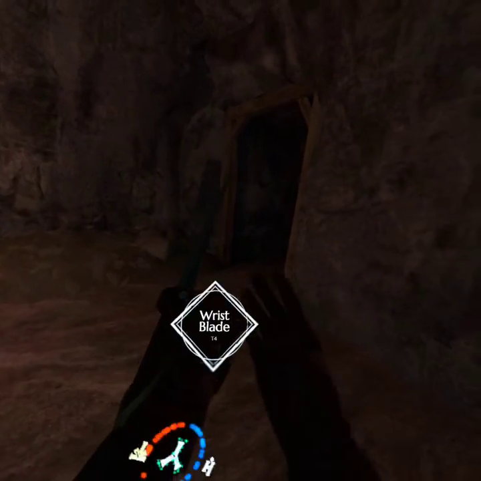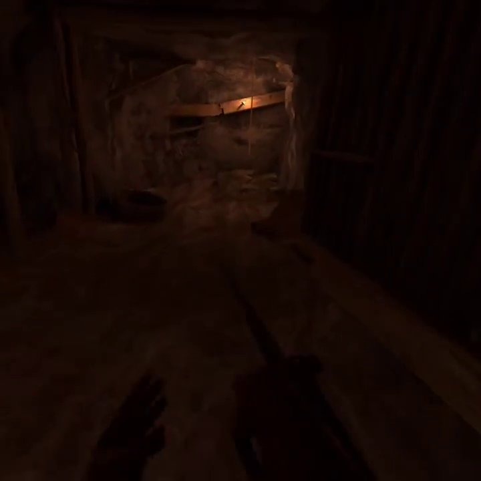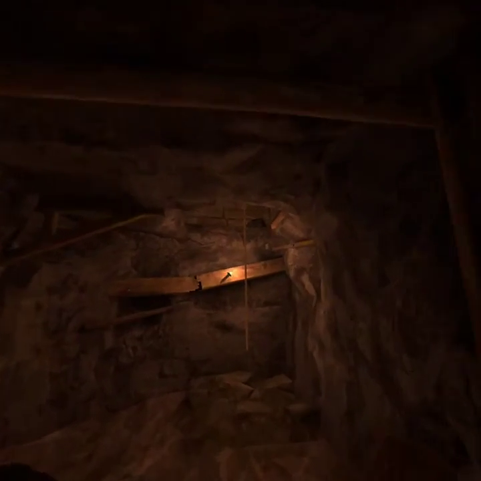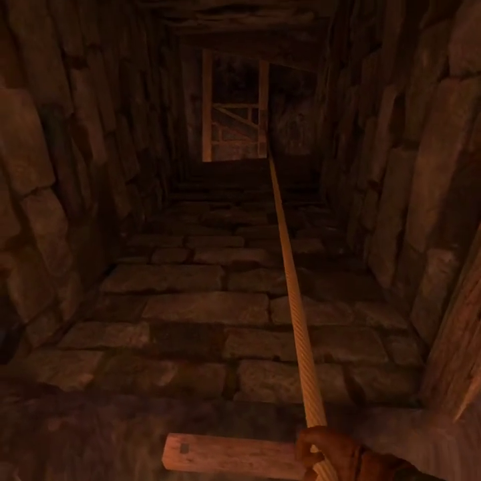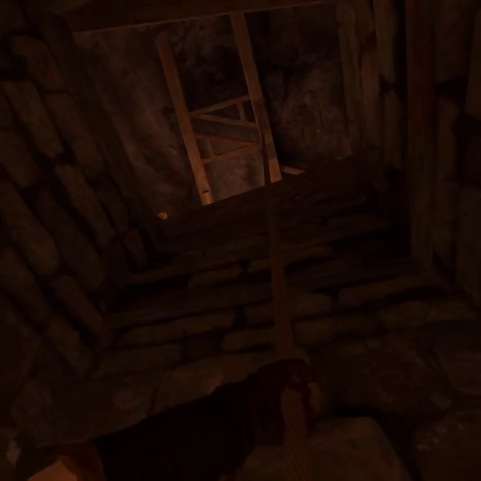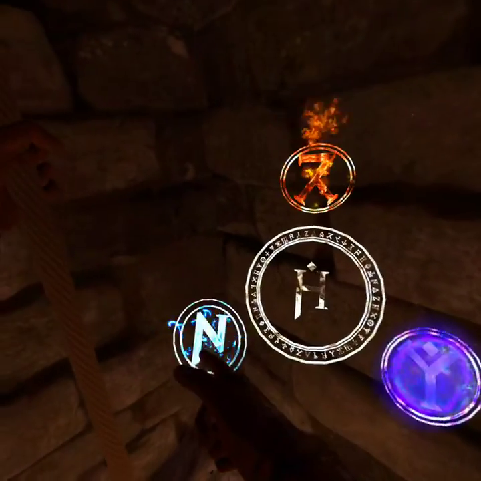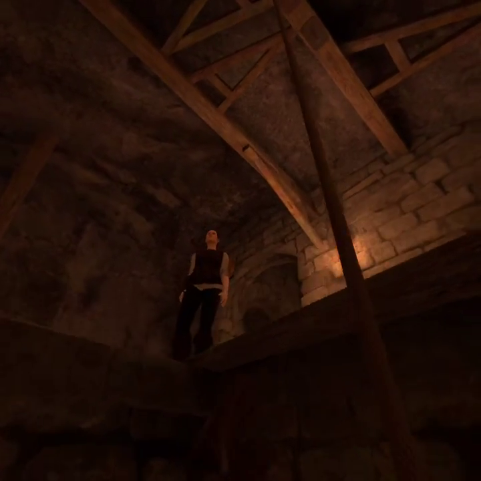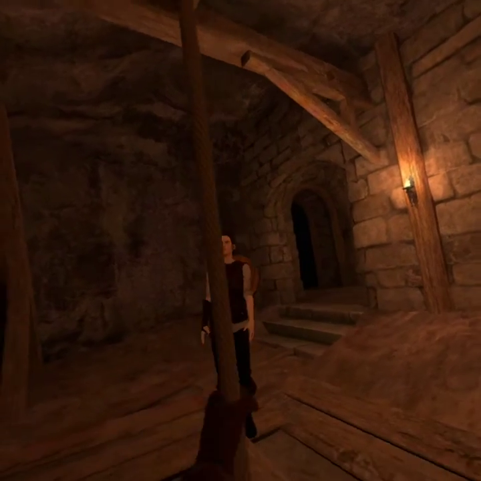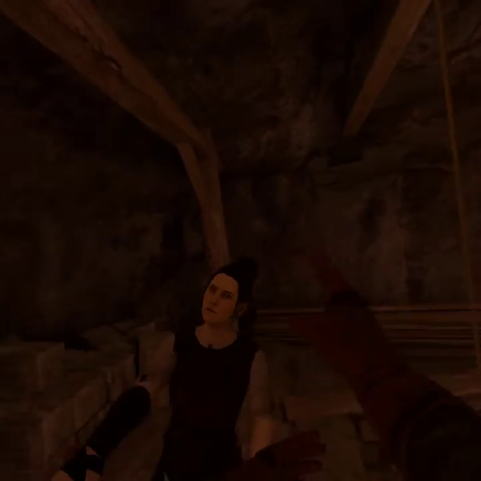Got this for stealth. Well, wrist blade. I suppose I can get to Assassin's Creed here. But get that way and climb this rope here. There's gonna be an enemy. Let's see. Now would be the time for a little bit of electricity. I think we should really react to it.